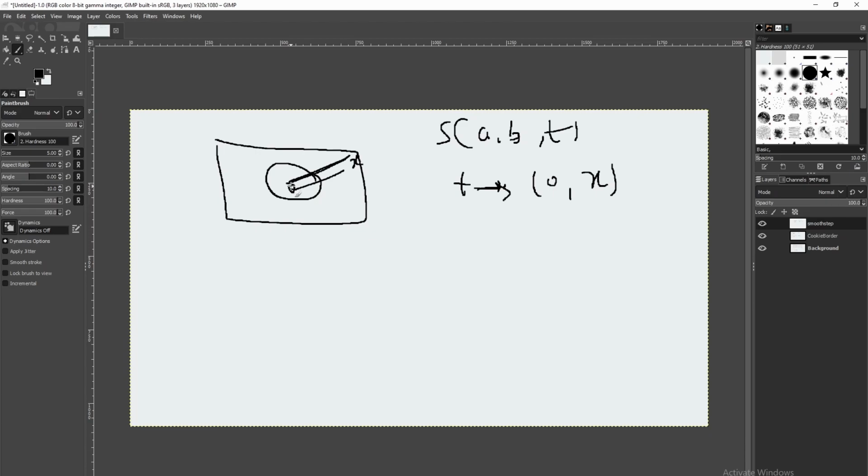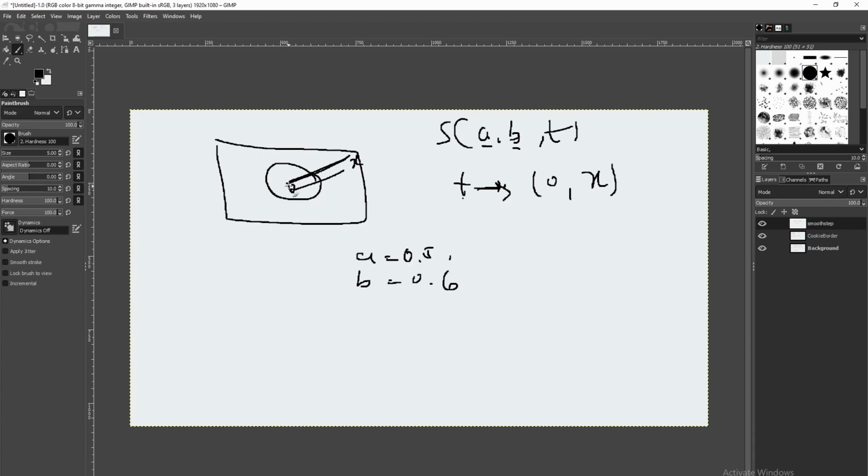Now, a and b will be our thickness, a parameter defining the radius, or how big we want our circle to be, right? So let's say I pass a as 0.5 and b as 0.6.